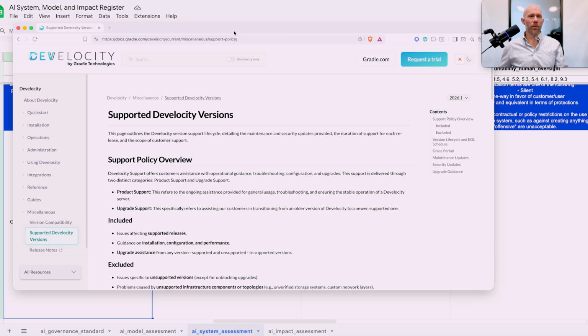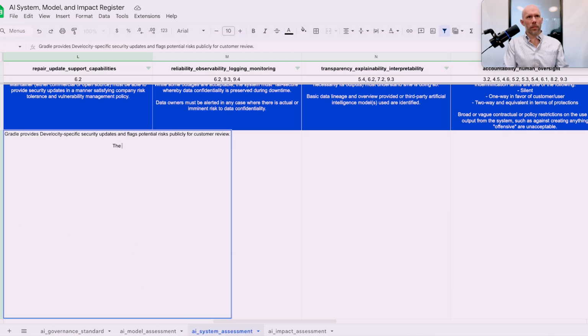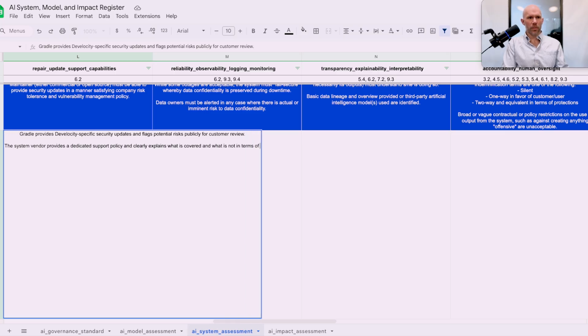So I'd add another entry saying that the system vendor provides a dedicated support policy and clearly explains what is covered and what is not in terms of vendor support.